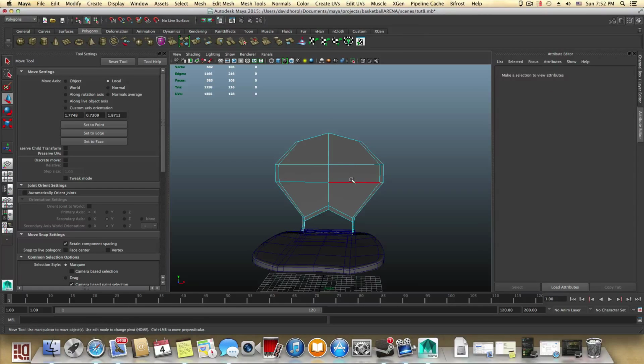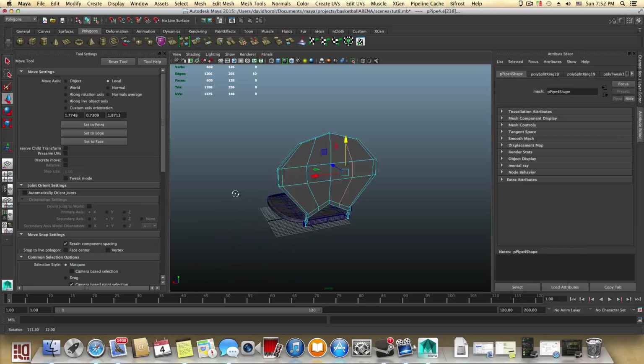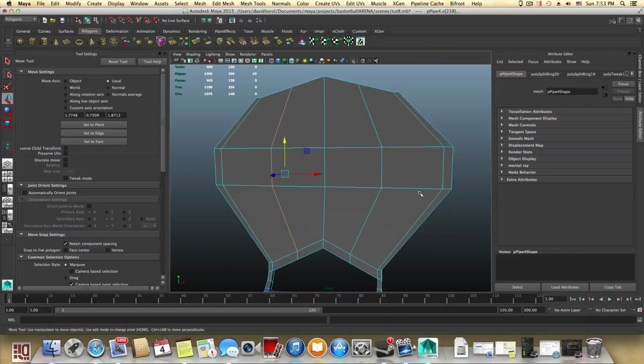Okay, let's grab this and press G. I'm potentially adding a little bit too much geometry because it just looks bad and I don't like this that much.